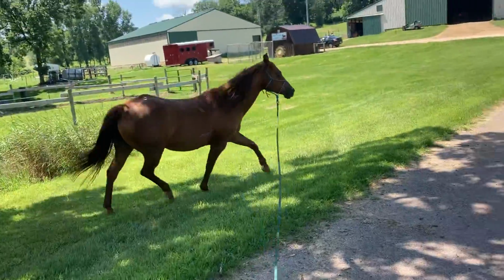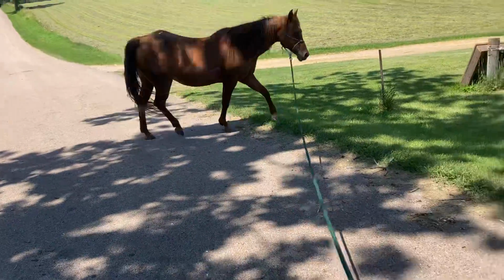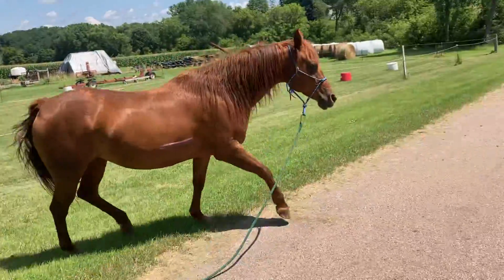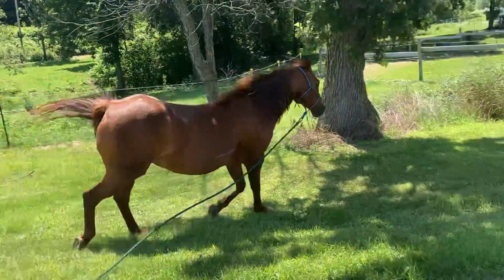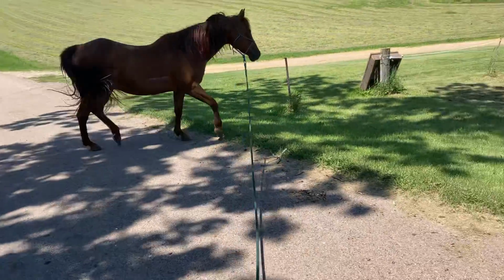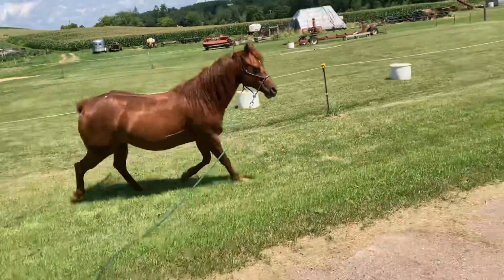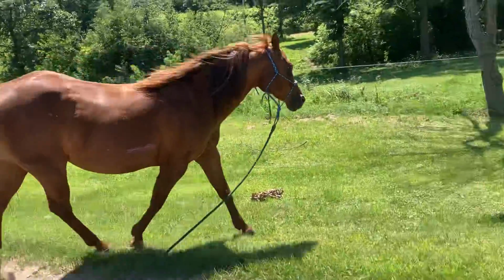and use what we have available. It doesn't always have to be cavalettis or poles. So we want to have some fun while we're doing it, so it's not boring, right? At least I don't like boring, but it's consistent and it's healthy, and we can watch the horse and get used to what they're doing and how they're moving as well. And it does build our ability with the rope and with the space and the time. It builds our endurance as well.